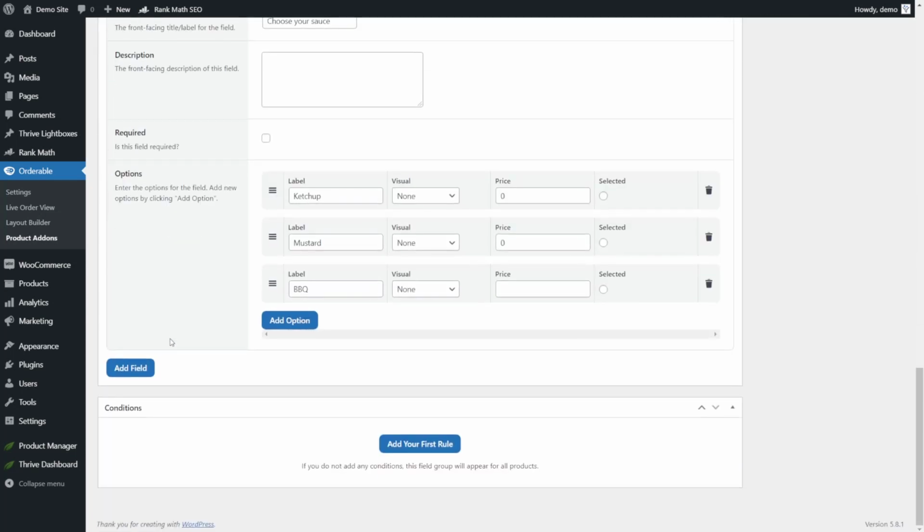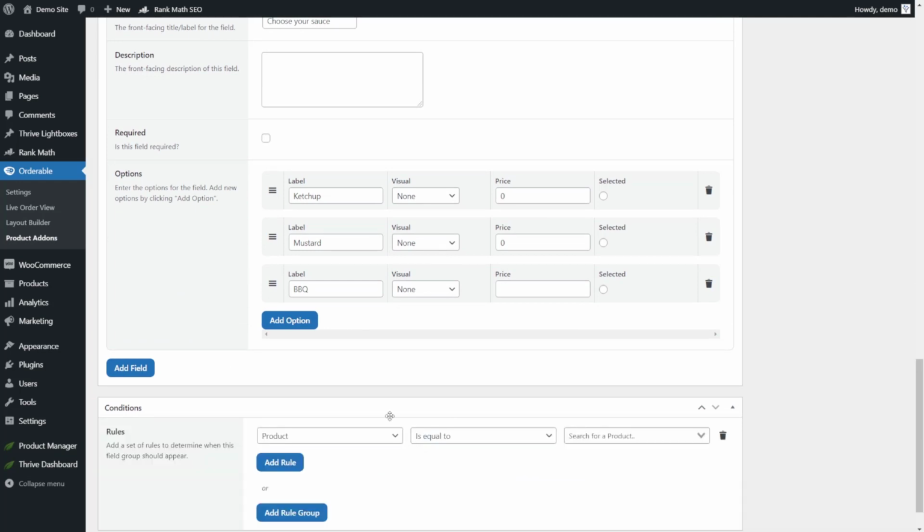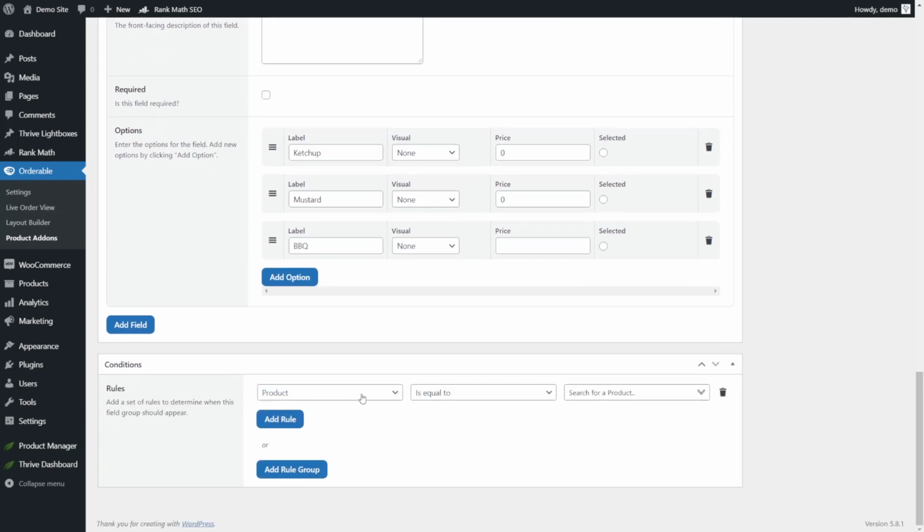Now we need to scroll down to the bottom, because we've done all of our different add-on types, and we need to add a condition so that these variables only apply to burgers. So for that, instead of choosing a specific product, and we could, by the way, this could be a very specific product that these add-ons apply to, or we can keep it broad and say for any burger, and I come in here to the categories and I start typing burger, this is what's going to apply. And these are just product categories. So in WooCommerce, you can set categories for different products.